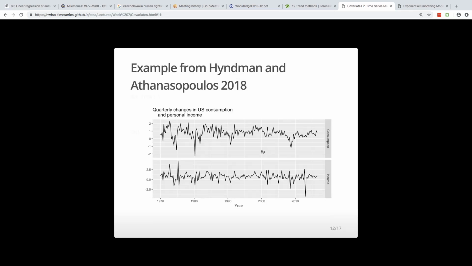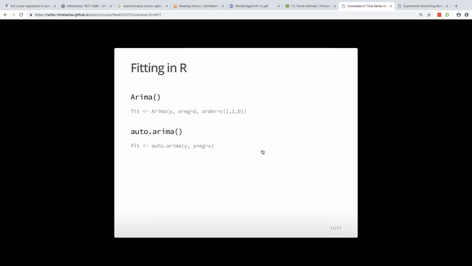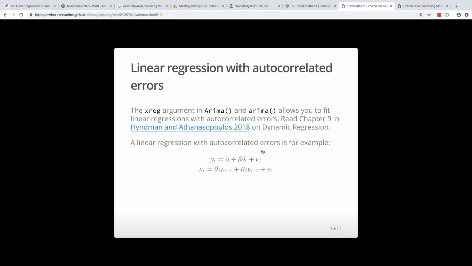Quick question. If you're selecting covariates with that, like you don't know. You're not selecting covariates, no. You are specifying covariates. So you would do the covariate selection process before. Correct. You're saying you're doing your covariate selection before you're putting it into ARIMA? Correct. This will not do any selection for you. It is fitting this model with however many covariates you have.